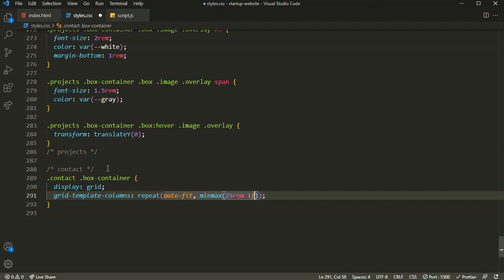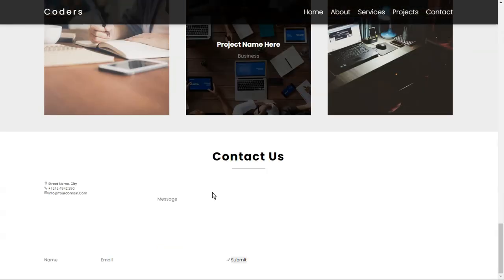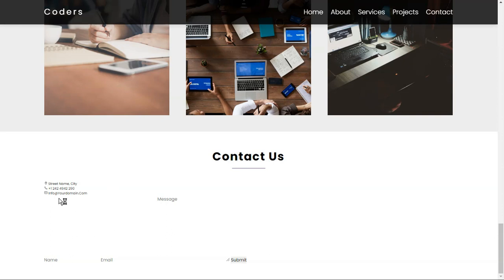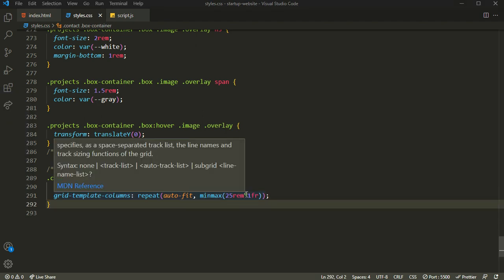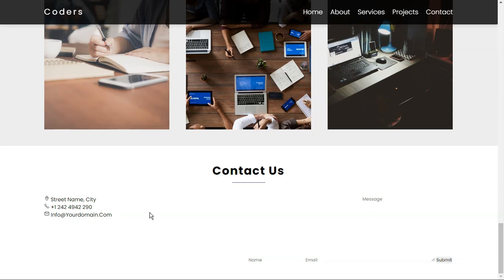We only want 2 columns, so 1 fraction. Let's see. As you can see, we are not having columns here. Okay, let's see why. Okay, I forgot to add a comma here. Let's see. As you can see, now we have 2 columns, right?